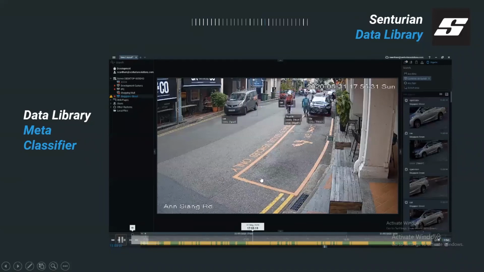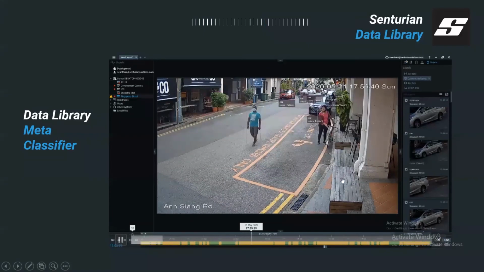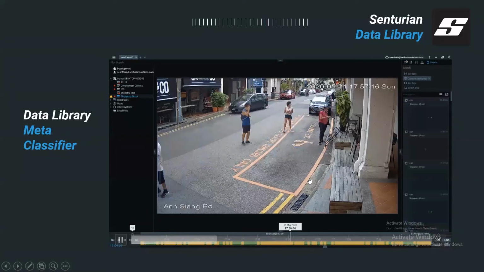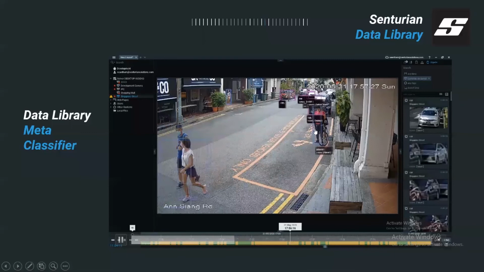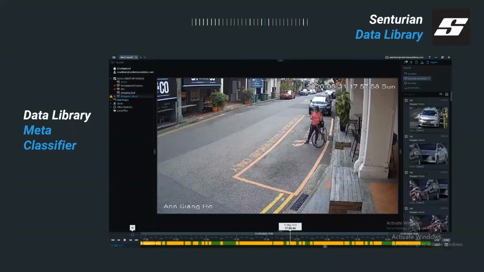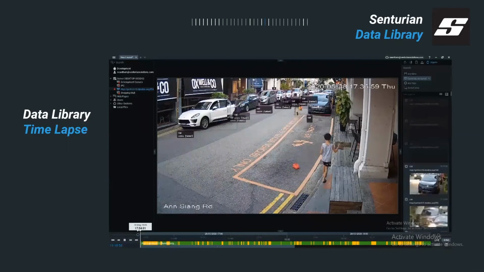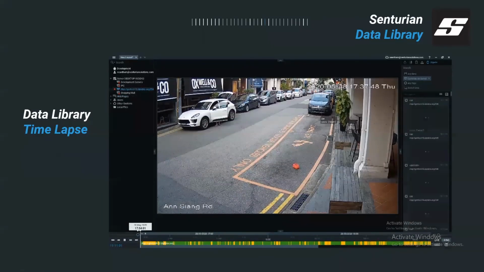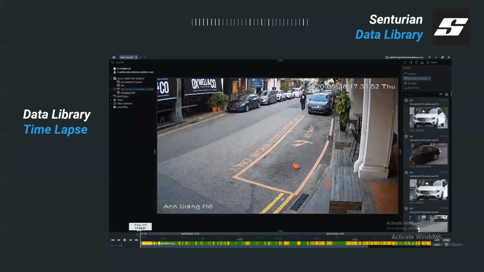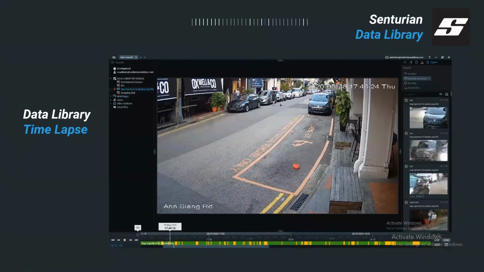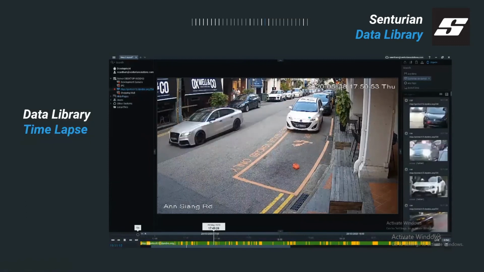This is an example of how we classify everything that happens on the road, a full classification from the cars to the persons, to the handphones, to the bicycles, to the helmets. Everything runs in a second inside the NX video. This is how fast we classify everything that appears and sort it out in the library, which you can extract within seconds. This is a time lapse. People like to call this the video synopsis, but we call it time lapse. You can use the fast forward key to see how fast it extracts all the information and puts it in.